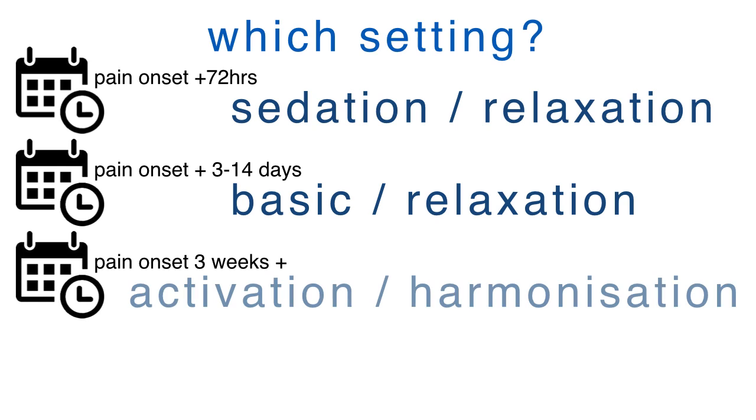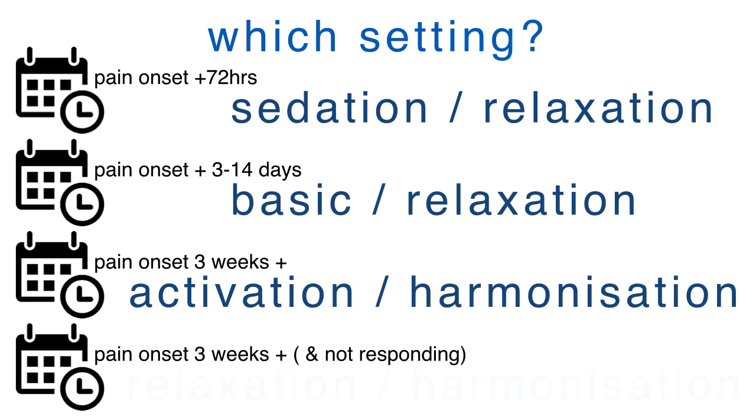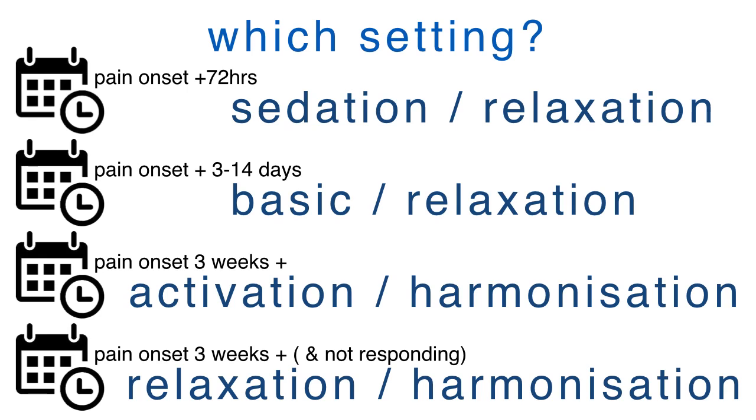Chronic headaches, we're looking at using activation and harmonization. And headaches that don't respond to treatment, if they are simple headaches, obviously if in doubt, go and see your health professional. But relaxation and harmonization for those headaches that don't respond to the treatments that we've put out there before. So have a look at those. If these don't work, just change to another setting.